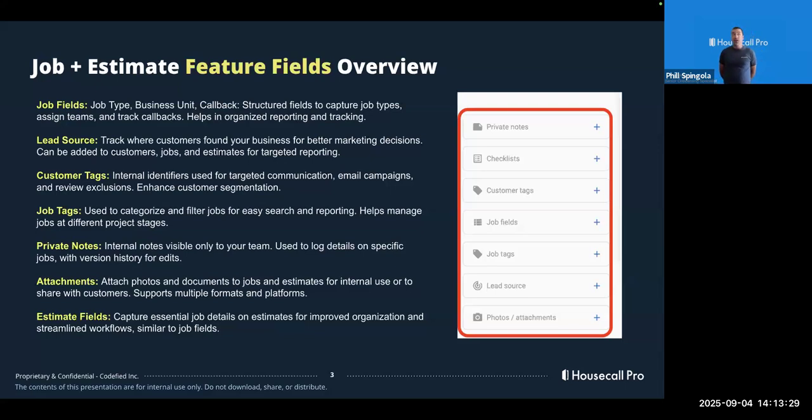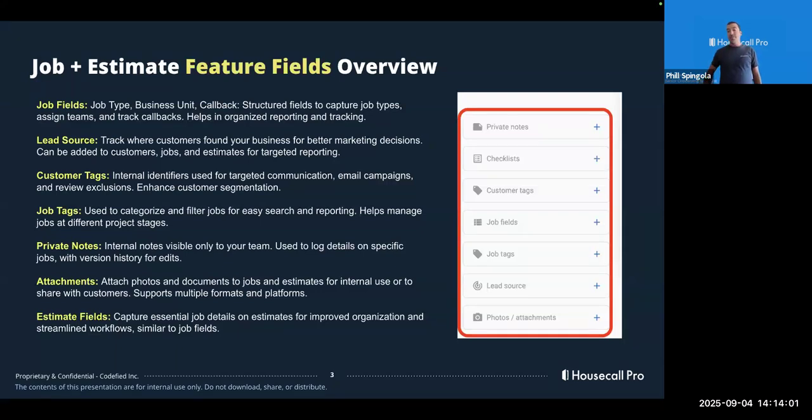We did do a session a couple months ago on the new feature of HCP Cam. If you want to check out that particular session, we do have it in the Help Center. With HCP Cam, you can expand the attachments section a little bit more to include actual videos. You'll also be able to annotate your pictures, so you can actually leave notes on the pictures that you leave behind. Again, any questions regarding that, I would recommend checking out that session first.